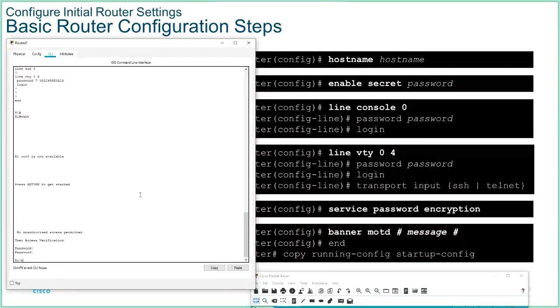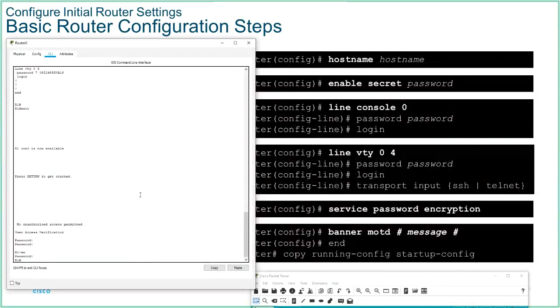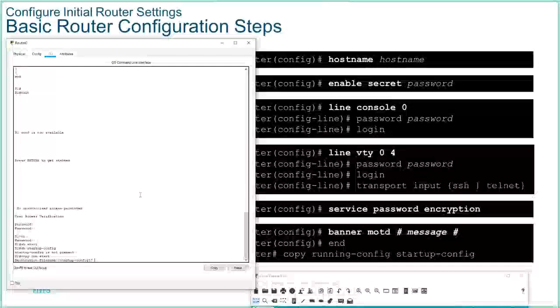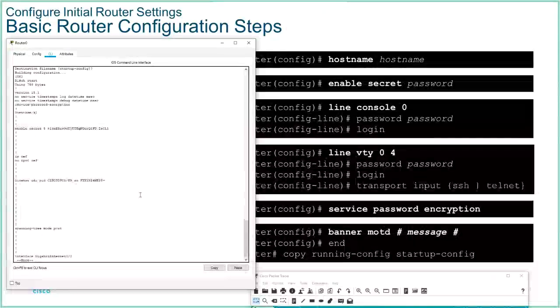And then when I go to change modes, it's asking me to enter a password again, and show startup-config. Nothing's there because I haven't saved it yet. So to save it, copy run start, confirm. Now I can do show start, and I've got it there.